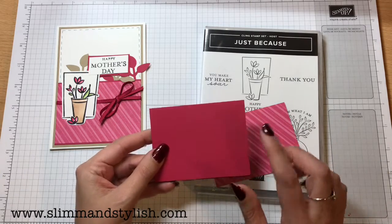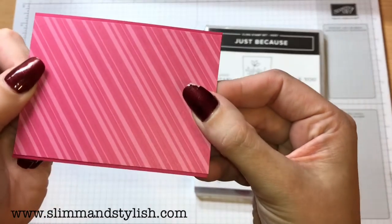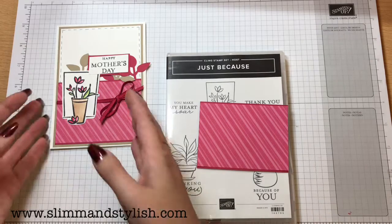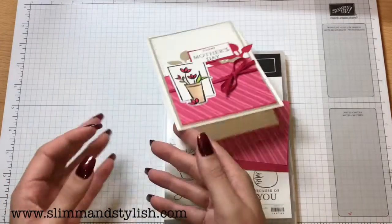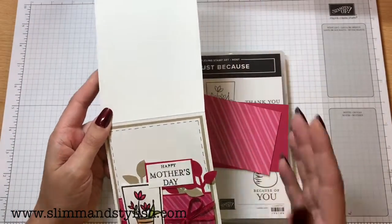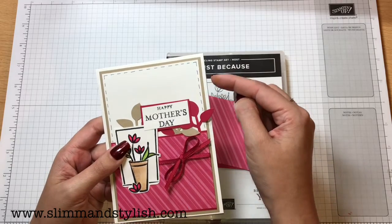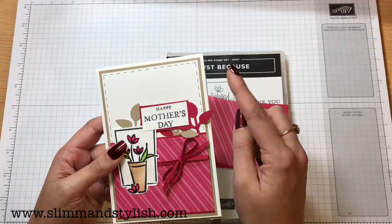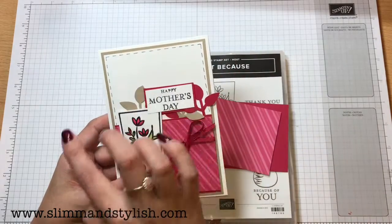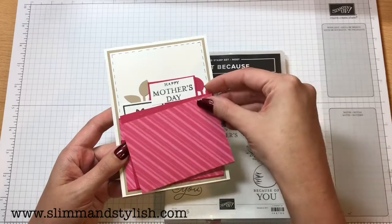I have a piece of lovely lipstick that is also nine and a half centimeters but seven and a half centimeters, so you can just get that edge in on both sides. If you're working in inches it would all be different because you have different size paper. This is an A4 sheet and I've cut it in half, then scored it in half. The crumb cake I've taken down half a centimeter — or an eighth of an inch — and then the one inside I've taken down a full centimeter or a quarter of an inch.